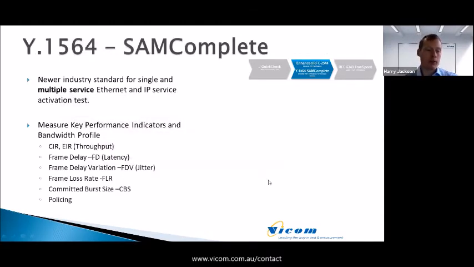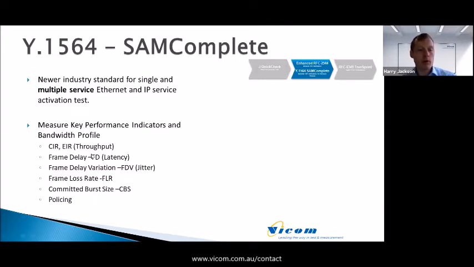So that's RFC2544. We're now going to touch on Y.1564, which is a newer industry standard for single and multiple service Ethernet and IP service activation tests. So the multiple service is the key difference between Y.1564 and RFC2544. And once again, we're going to be looking at measuring key performance indicators and bandwidth profile, a lot similar to the KPI definitions that we talked about before.